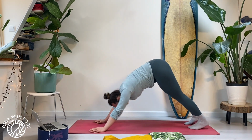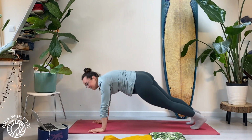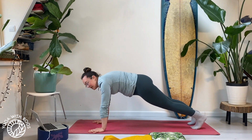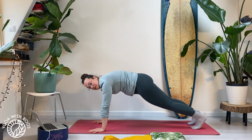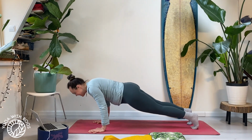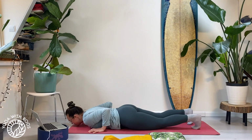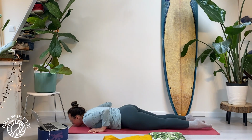As you inhale, come to plank pose or shift your weight slightly forward. Hold it here for a sec. So hips are low as your shoulders, but not lower. Keep your spine safe. And then bend your arms and slowly come down all the way onto your belly as controlled as possible. Flip your feet around, push the tops of your feet down.